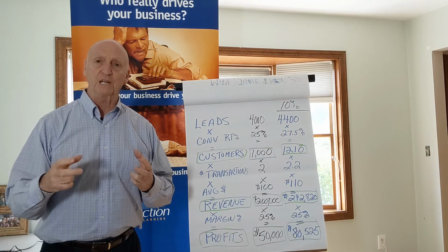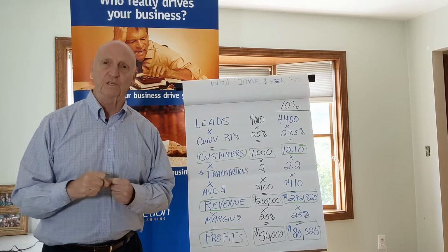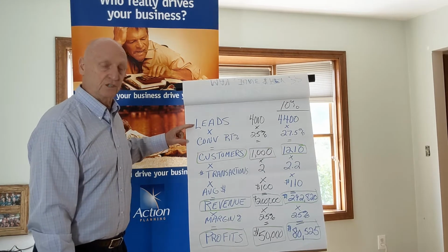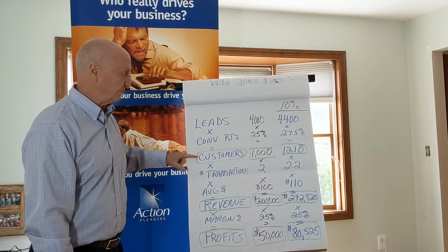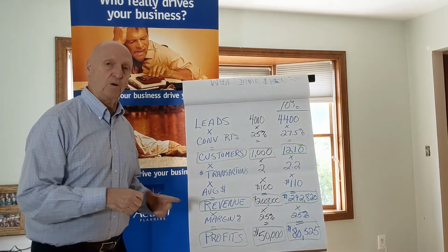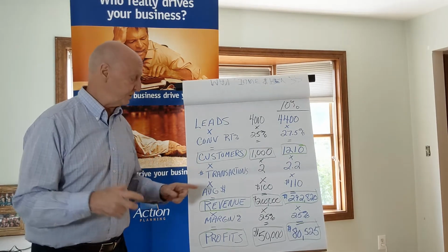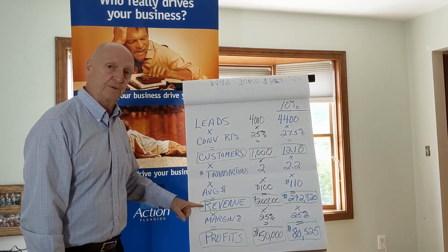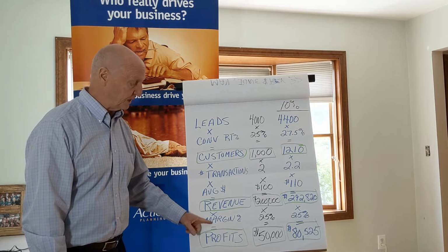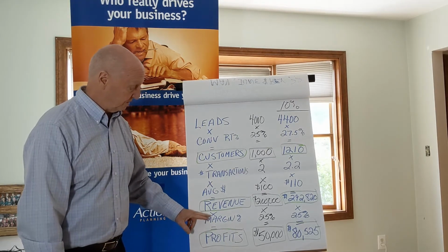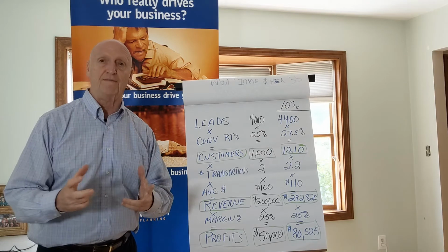There are 4 or 5 areas that you want to focus on, and small changes, okay? First of all, your lead generation times your conversion rate equals the number of customers. Your customers times how often they buy from you, the number of transactions, times their average dollar sale gives you revenue. And for this 5-way formula, I added margins in here, and we'll get more detail on that later. So revenue times margins equals your profits.